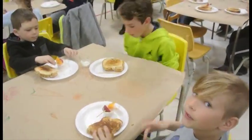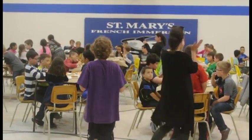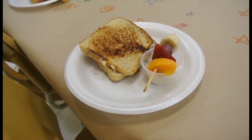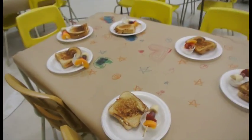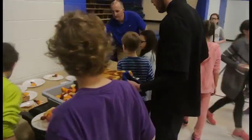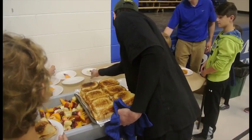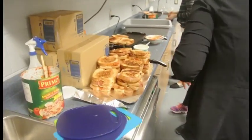Especially with today's food on the market, the more they understand about food, the better and healthier choices they can make. There are lots of different things they can do — whether it's measuring ingredients, stirring, helping take care of putting things in the garbage, washing their hands, getting comfortable with knives as they get older, learning how to use the basic stove. All of these things help them, and they're more likely to try things that they make. When they are involved in food prep, they're more likely to try foods they maybe haven't tried before, helping them to eat healthier in the long run.